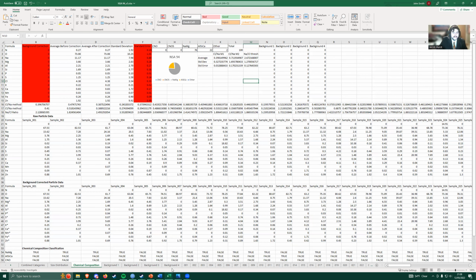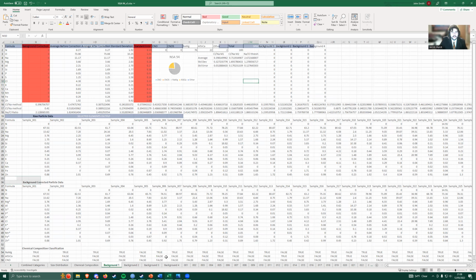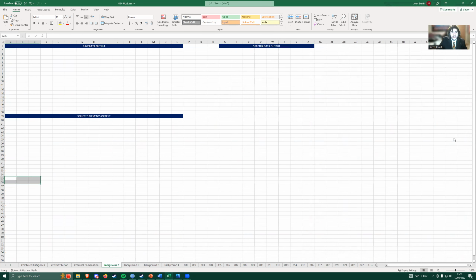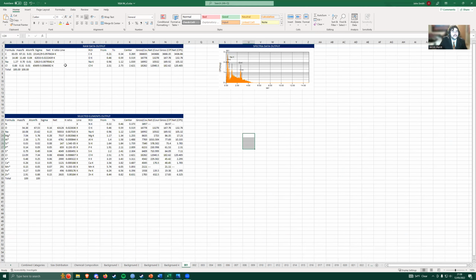basically what this does is it can take in the background. This is kind of what it looks like. Let me move this thing over here. But so you'll input the raw data output. I'll show you one of these. This comes out of our SCMEDX auto detected, right? With this spectra data. So this is what it looks like after we select all of the elements we want to specifically look at, right? So I'll have it pasted into here.